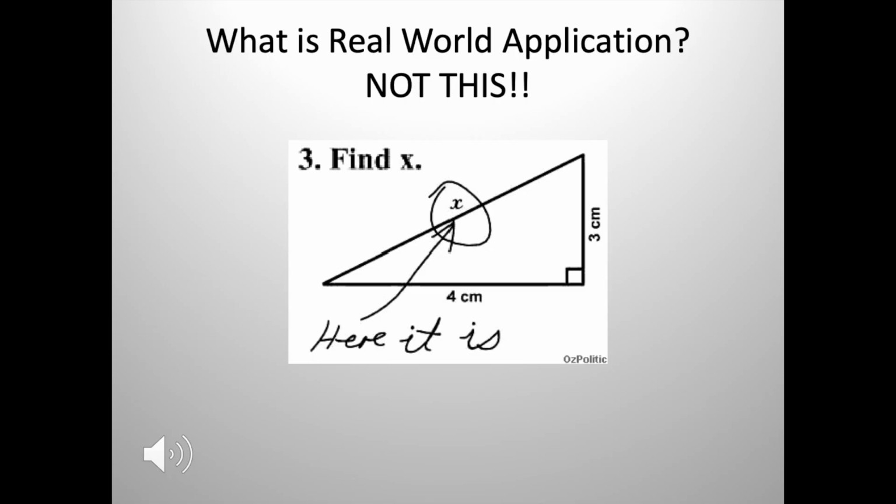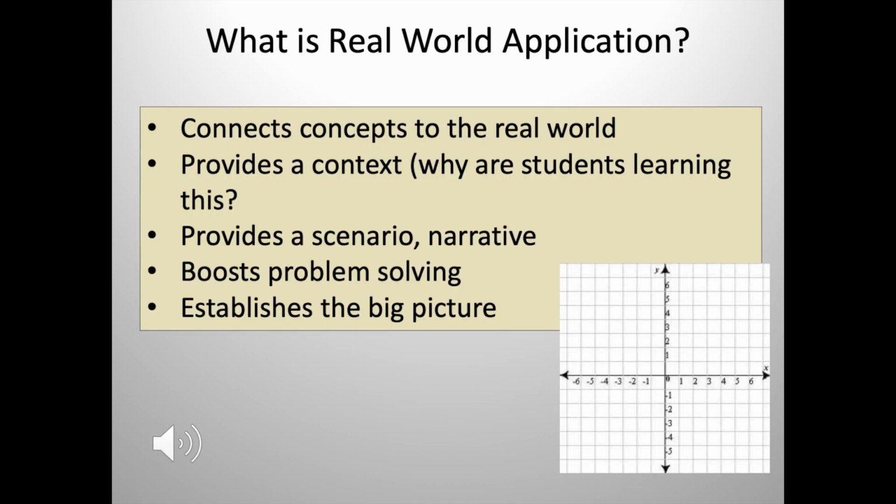Real-world application is not a problem solved in isolation or death by worksheet culture. Here is an example of real-world application in math. Unfortunately, due to natural phenomena such as tsunamis and also human activity, the coral reefs of the world are disappearing. In an attempt to solve this problem, humans have sunk decommissioned naval boats to start new artificial reefs. The hulls of the ships provide a strong foundation for coral to colonize.